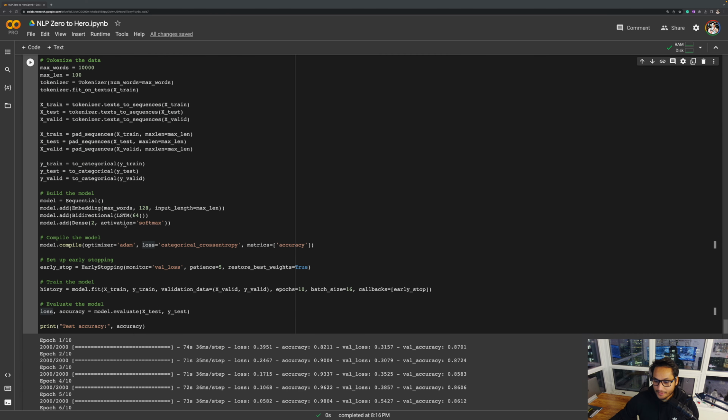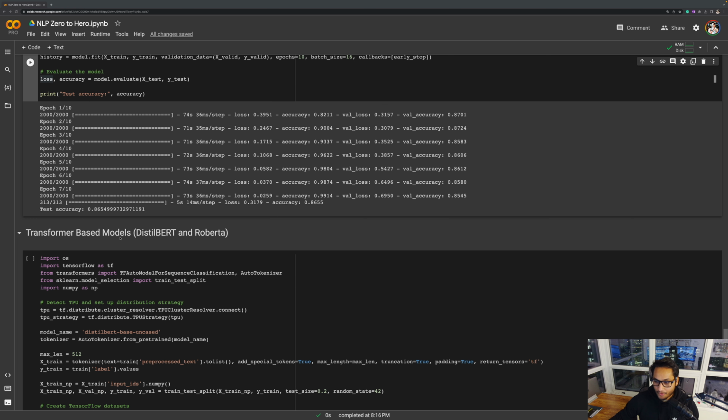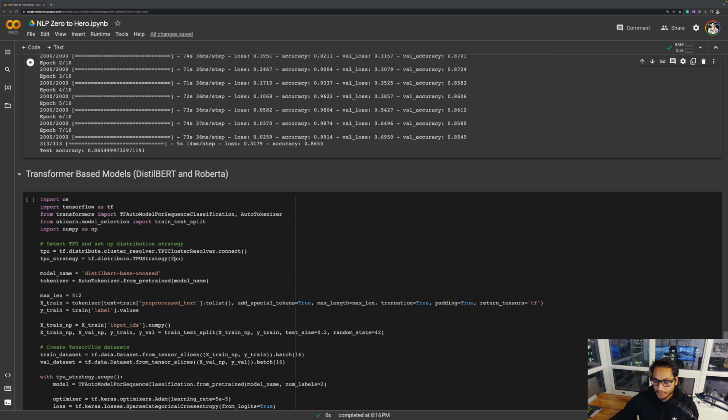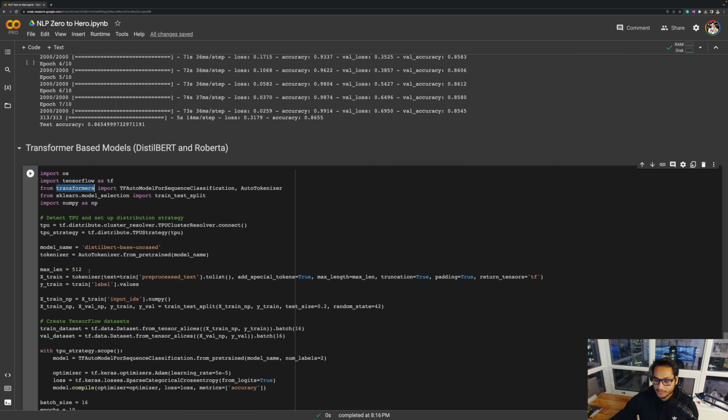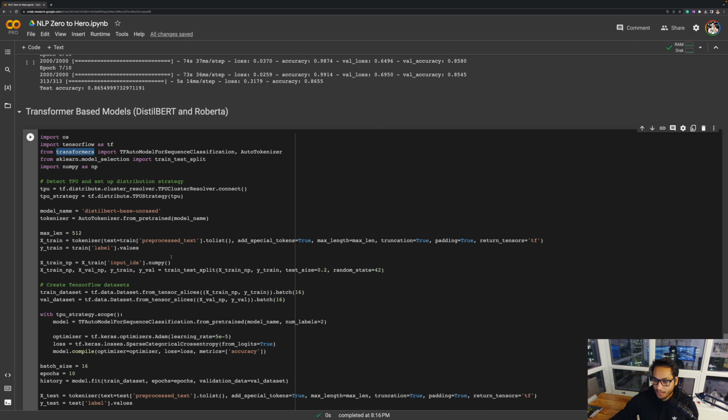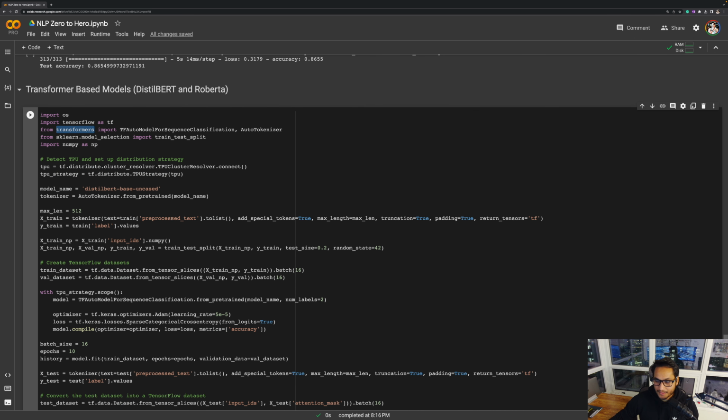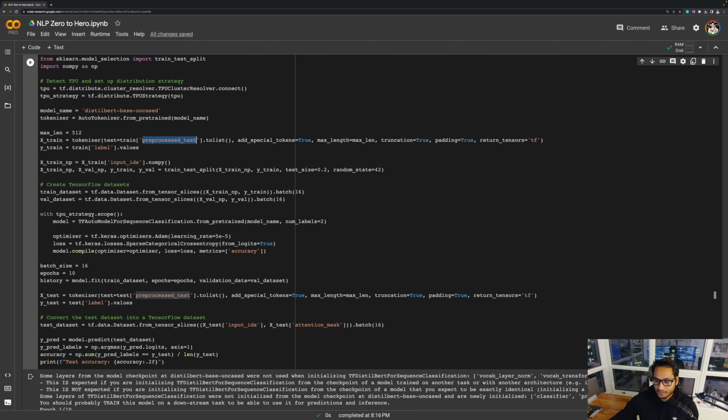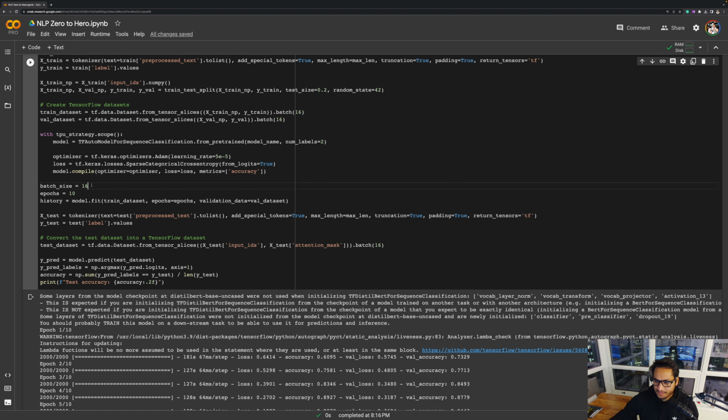The models I'll be using in this particular video are transformer based. I'll be using DistilBERT and I'll be using RoBERTa. There are different variants of DistilBERT that you can use. I'm using the basic DistilBERT base uncased, and I'm getting this model from the transformers package. In the first model, I'm again providing the pre-processed text, and then there are a few hyperparameters here. The optimizer I'm using is, I guess, Adam, and then the learning rate is this. My batch size is 16 here.